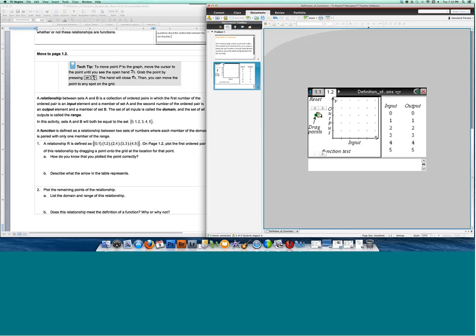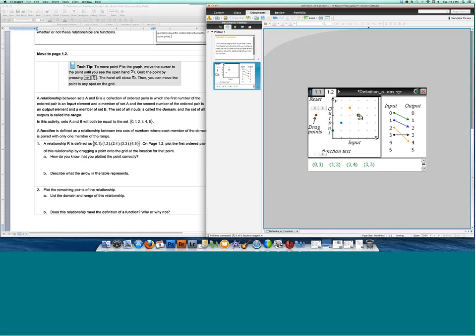And essentially what they do is they use their trackpad to click and to drag points onto the coordinate grid. And as they do, the mapping starts to show up over here in this input-output diagram. And they continue to do that until all points are on the page. And it actually gives them on the student page specific points to drag to. So it has them drag to 0, 1. And it has them drag to 1, 2, and so on, 2, 4. I'll place one more of those coordinate points on there.